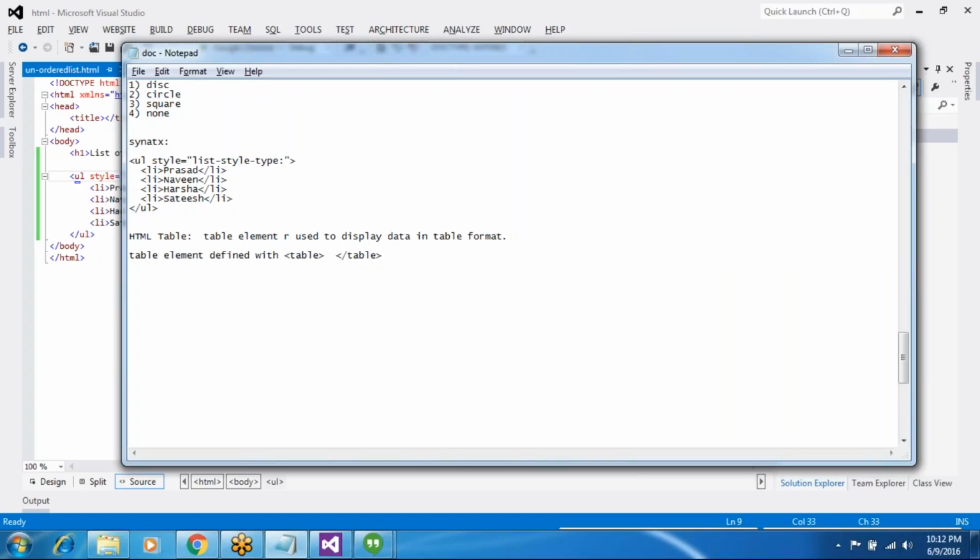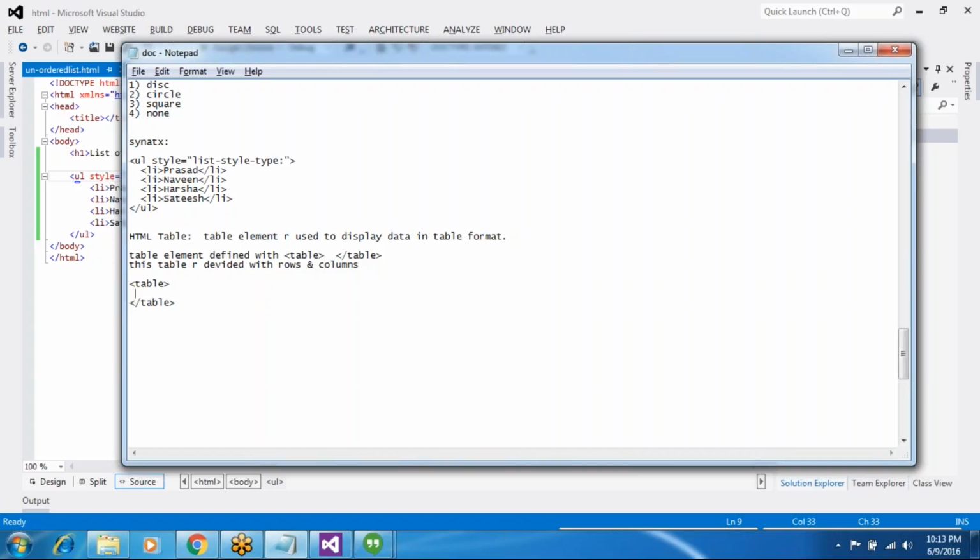And tables are divided into rows and columns. For example, if you want to display table format data, use the table element.